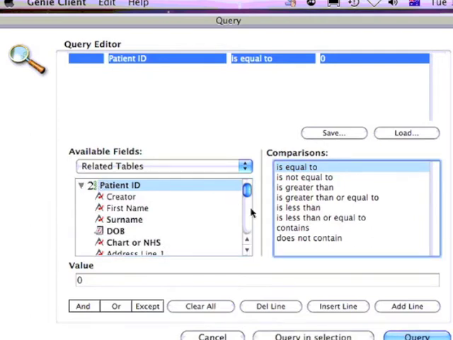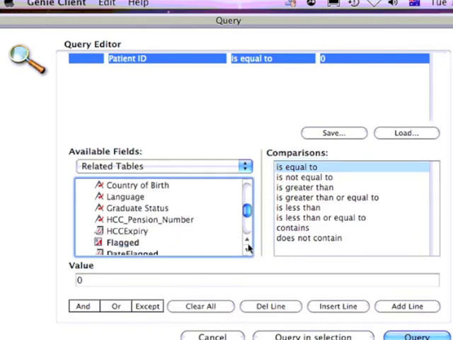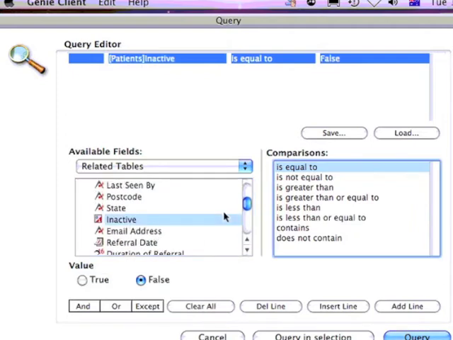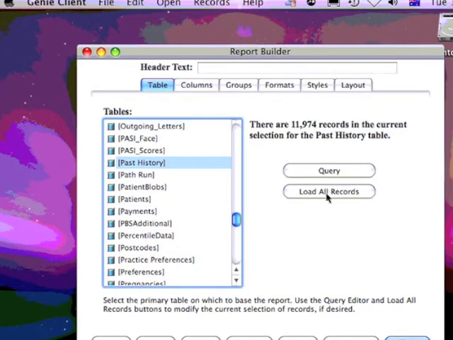So again, we click on the little triangle, scroll down to the patient ID, gone too far, till we get to the inactive field. Once again, we want that equal to false. Let's query there. It does a search through our database and finds there are 11,000 diagnoses in our past history tables for all our patients that are active. Write that number down.